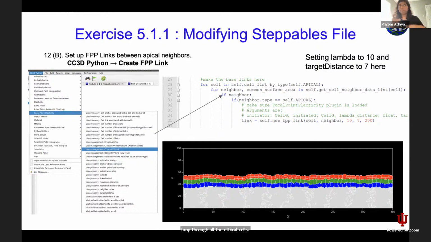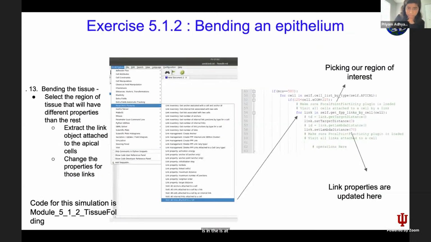Now, because we want to make these changes at a specific period in time, we need to go to the step function, because the step function takes in the Monte Carlo simulation input from CompuCell. And so it allows us to add any piece of code at any point during the simulation. So that's why the rest of the changes that we're making are in the step function.